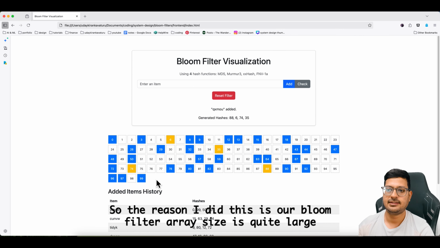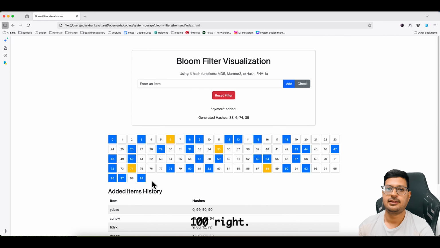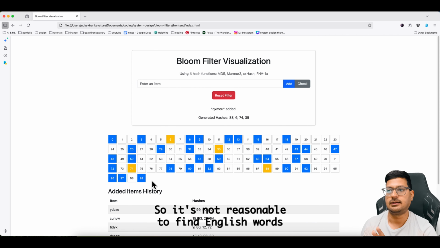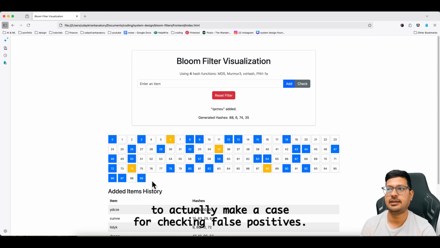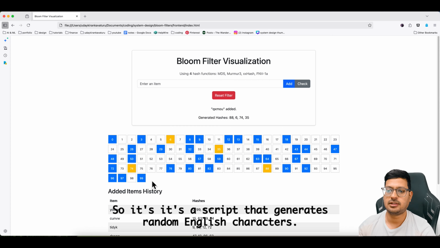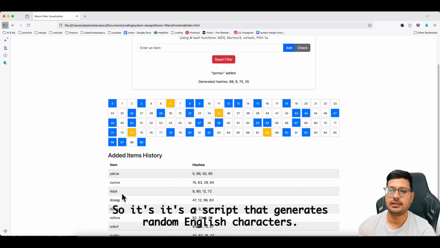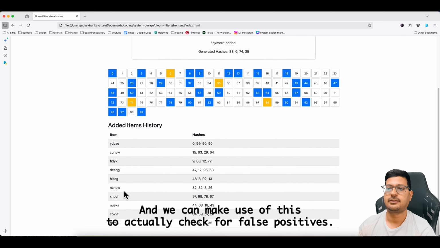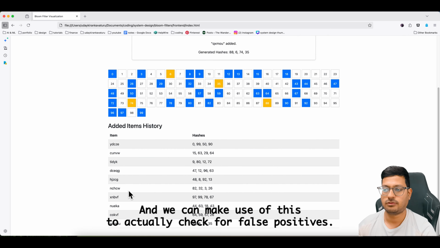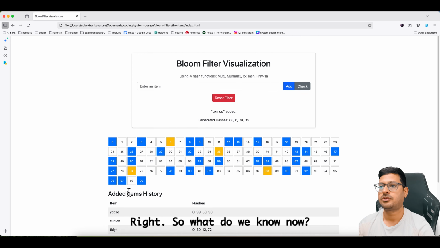The reason I did this is our Bloom filter array size is quite large, 100, right? So it's not reasonable to find English words to actually make a case for checking false positives. So it's a script that generates random English characters, and we can make use of this to check for false positives, right? So what do we know now?